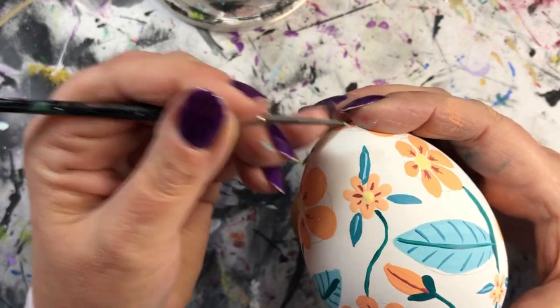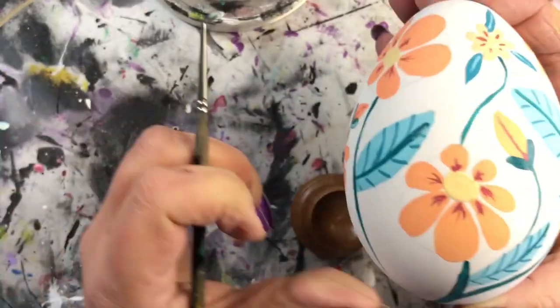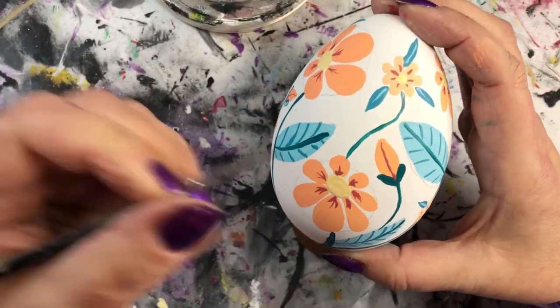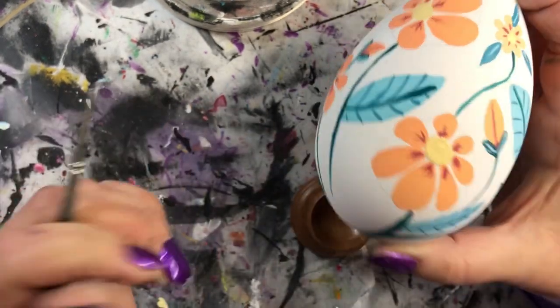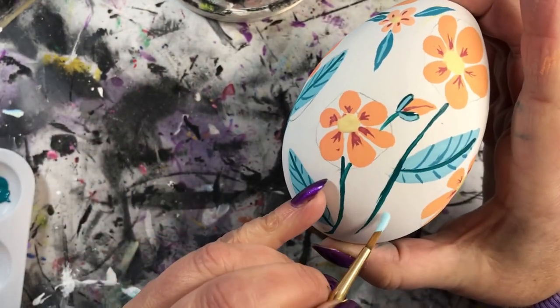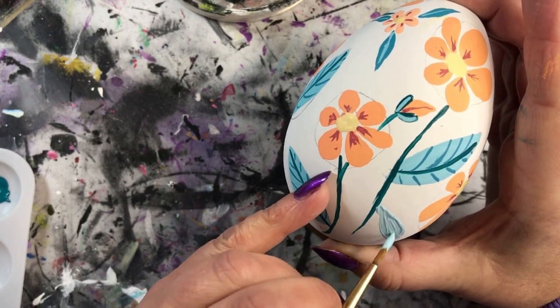And once it's fully dry, I let it dry for 24 hours. I take an eraser and I erase all of the pencil marks. And then I don't resin this. I just coat it with a glaze, or like a glossy glaze, because I didn't really want to resin it.